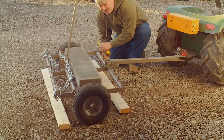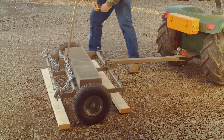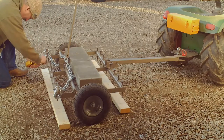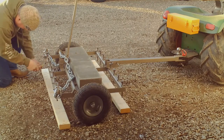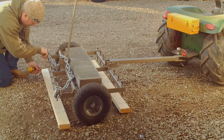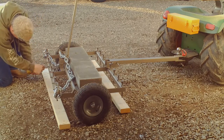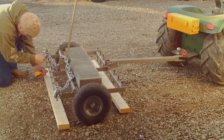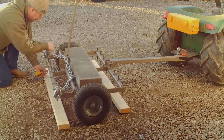Now these pins get used, so you might get a little burrs and stuff on them. I have to tap them sometimes. They were made to slide, but usage is going to cause that. Like this one has dirt on it. I've been digging with this one a little bit, and it's frozen gravel, just to see how well it does. And you'll have to adjust for that.